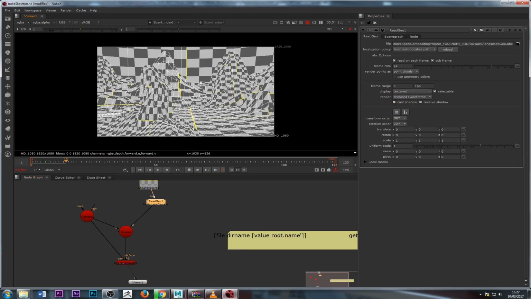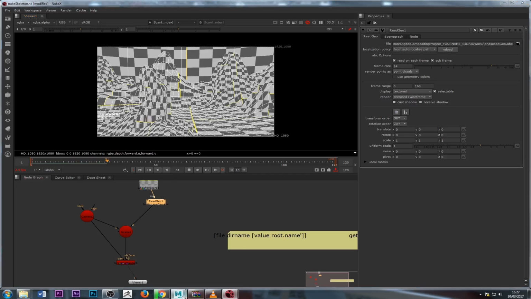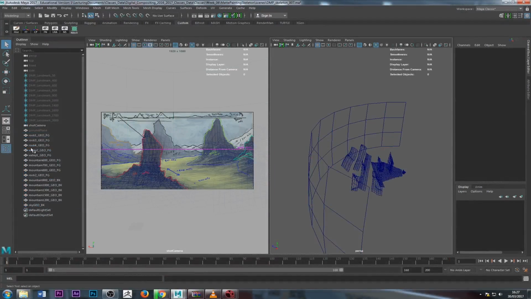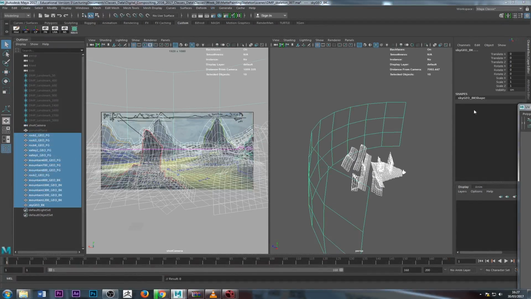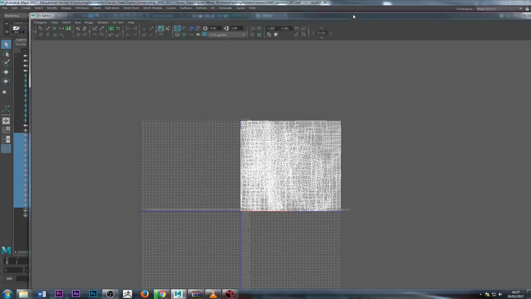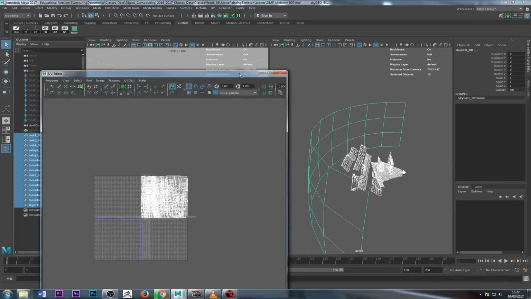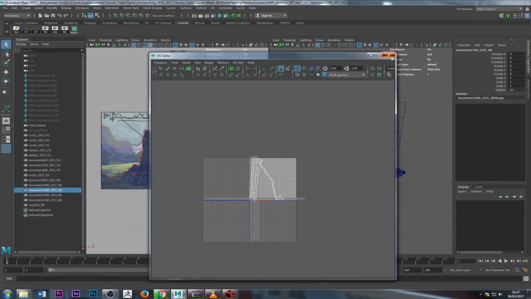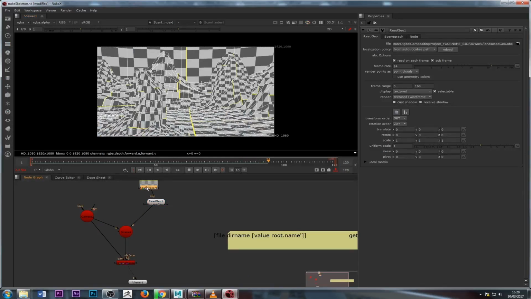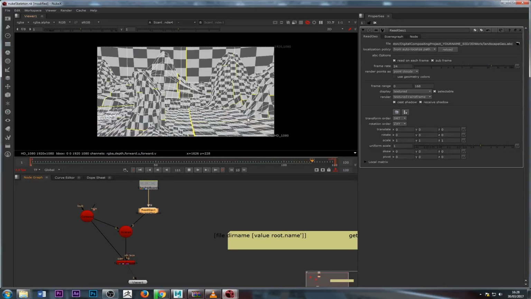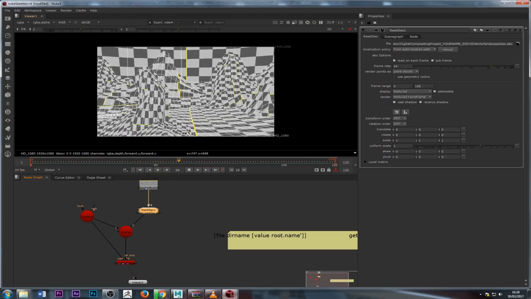So now we have the UVs set up, but this is just the UVs, guys. Just remember, this is only on the UVs because I decided to go into Maya. Remember we went to Maya and selected all this geometry, and then went into UVs and said automatic UVs, and it gave me these rubbish UVs. It's just automatic, something that I can work with. At the moment I am not creating projections. Here in Nuke, I'm connecting the checkerboard, in this case the texture, directly to the geometry, just like applying a shader in Maya with the UVs. But just remember that we're working in projection. We're going to be doing projection, matte painting, so we don't need UVs. I just put this here so you can see.